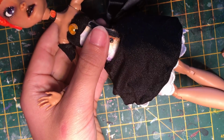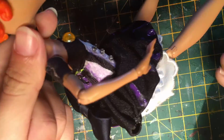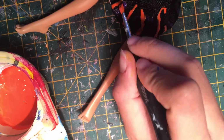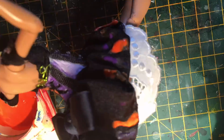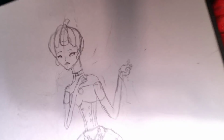Now to add some detailing to the skirt. To do this, I took some paint and simply painted it on. I wanted to have lots of twiggy bits with some pumpkins around the bottom. Unfortunately, since this is black fabric, you have to do a lot of layers. And with that, the skirt is done. I then also made her some orange socks using some pre-made Monster High socks, and just simply painted over them.